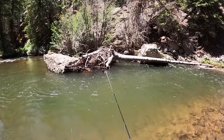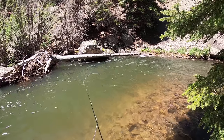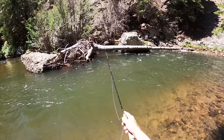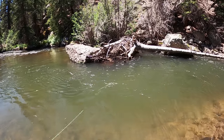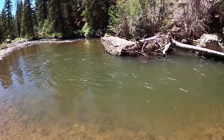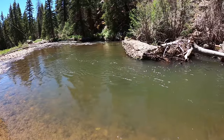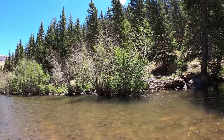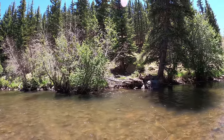I cut off the dry fly, threw on a pinch-on indicator — this is what I consider light nymphing. A Perdigon was still my top fly, threw on a weighted fly on the bottom, a little bit of shot, and I was able to effectively nymph this hole. I catch a bunch of fish out of it — it was really productive even though the dry dropper hadn't worked. Being able to switch up and nymph that hole was super important. Continuing on through the stream, I'm seeing more bugs — caddis falling out of the sky — and the dry fly bite is just about to start picking up.